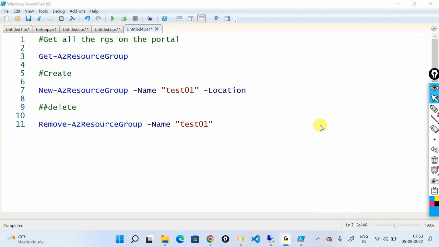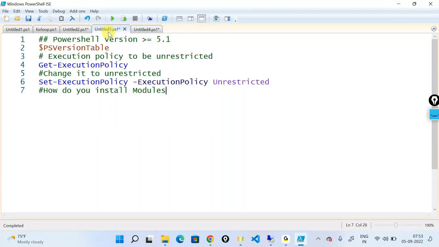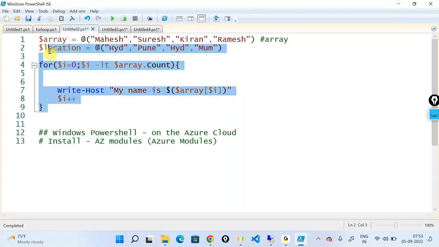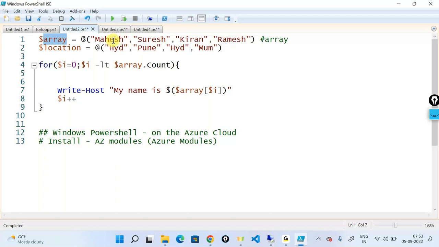Yes, any more questions here, guys? Okay, so this is the creation and deletion of a simple resource group. What I want you all to try doing is this. We are using a for loop here, right? We have one array with Mahesh, Suresh, and Kiran, and then you have a location.